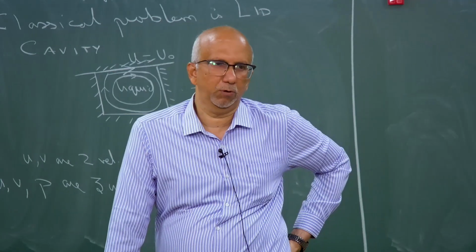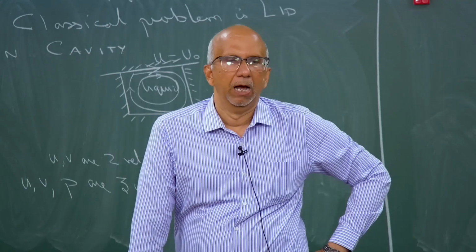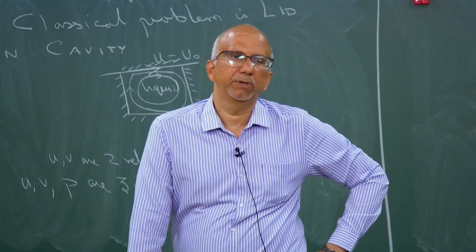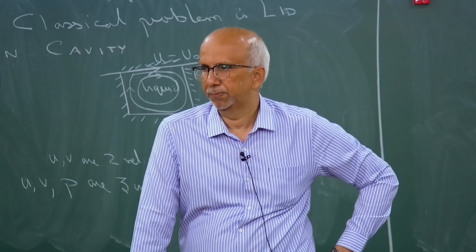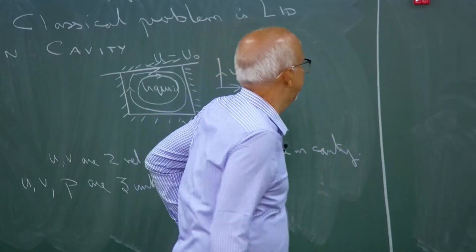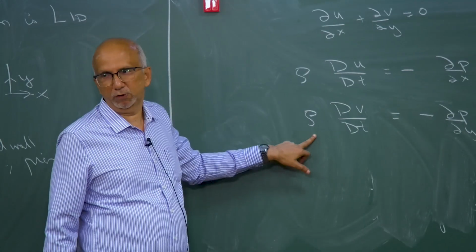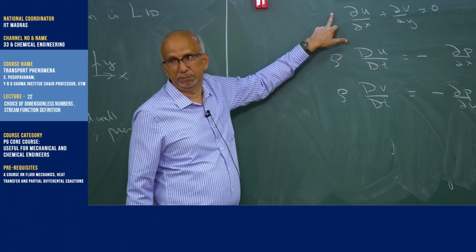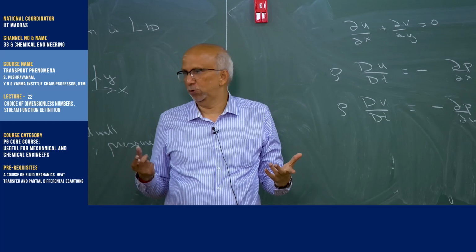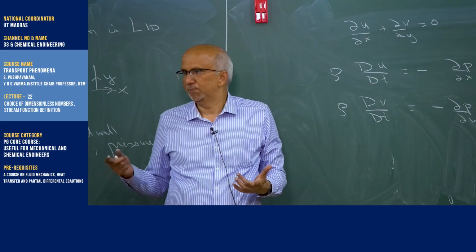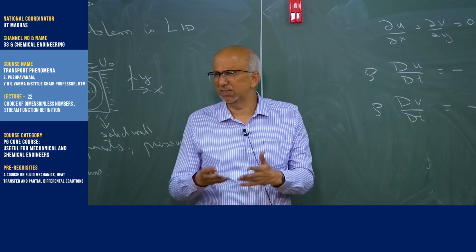So, clearly if you want to look at it in a very simple manner, things have to be symmetric. I will use the two momentum equations to find the two velocity components. The other option is to use one momentum equation for one velocity and continuity for the other velocity, that is the other possibility. But if you are going to use a momentum equation for one of the velocities, you should naturally use the other one physically speaking, to make sure you don't have convergence issues and all that.